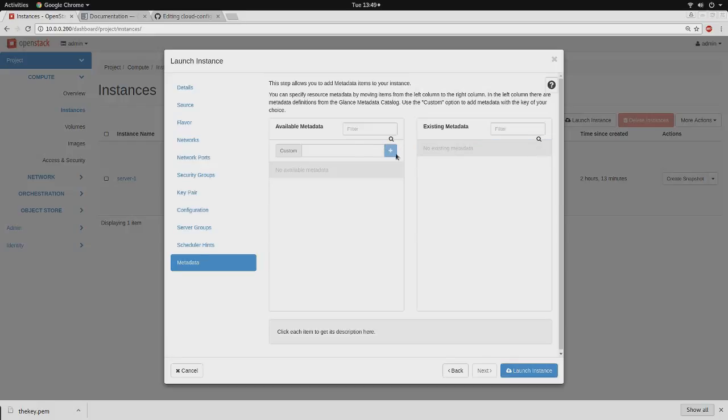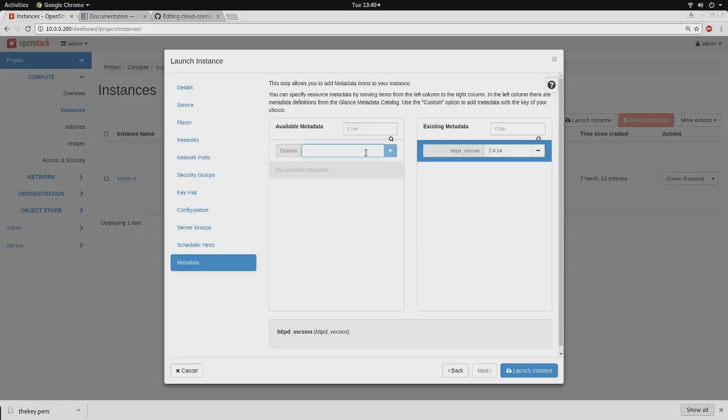Let me remove this actually. I'm supposed to say httpd_version is the key, and the value is 2.4.14.